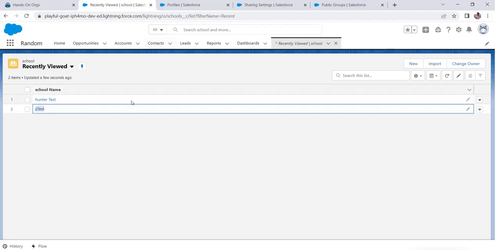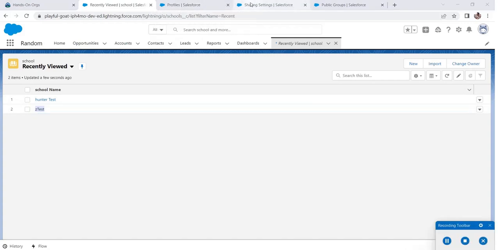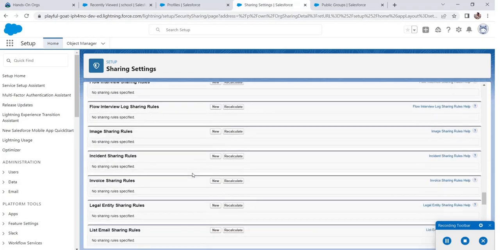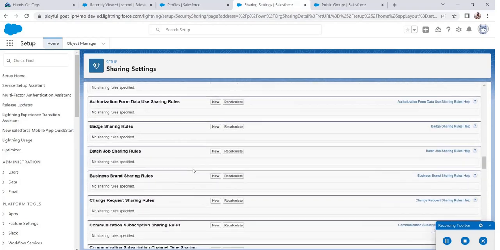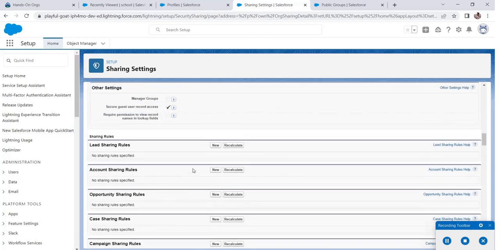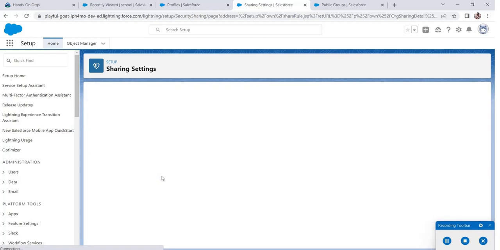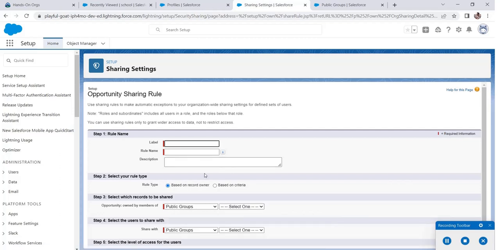Now let's try making it based on the users, for another object, let's say opportunity. Where is the opportunity? Yeah, opportunity is there. Let's create new. Hope you are able to understand for the school.